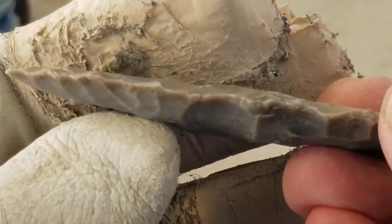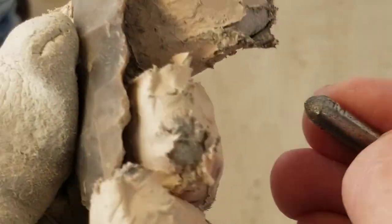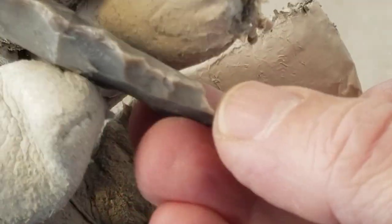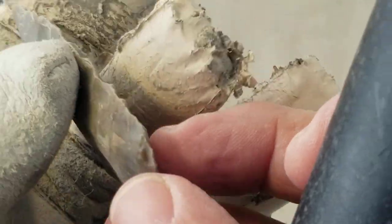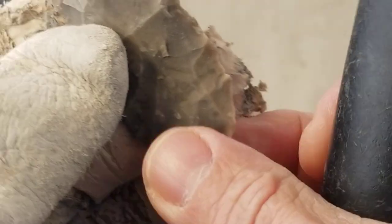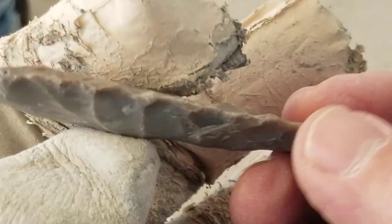It's going to get a lot more narrow than this, but I'm trying to make it regular. Having a regular preform for anything, even a drill, makes it so much easier — so much easier to develop a strategy for finishing it. If it's all lumpy through the whole process you're doing a lot of damage control, and you might mess up the contour, the outline. So it's best to have it regular when you get down to this stage.